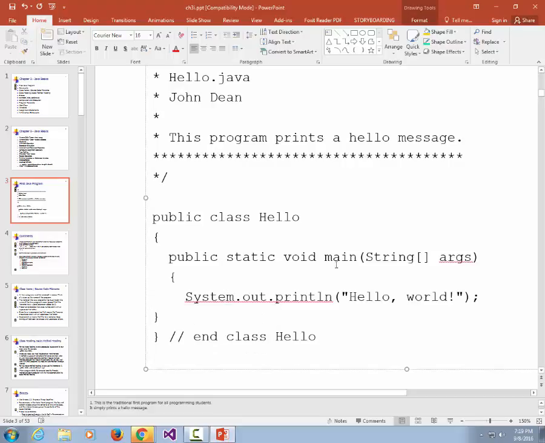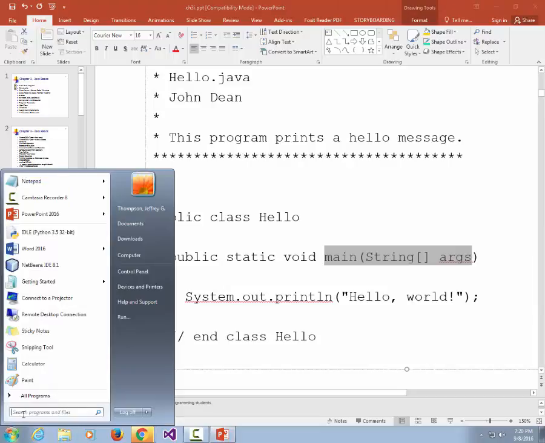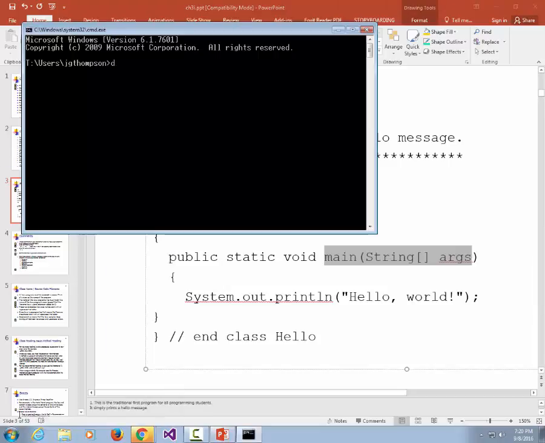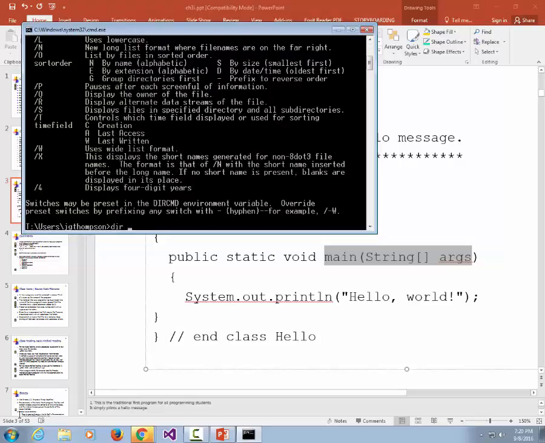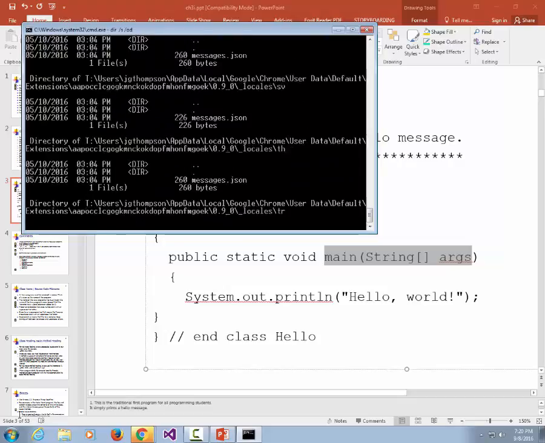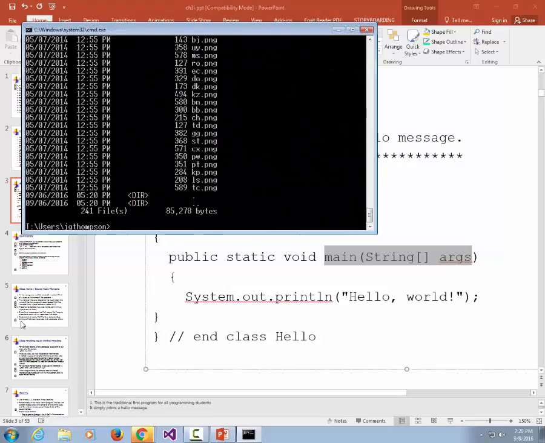This thing here would be if we passed in command line arguments into the program. And command line arguments are like if you type dir / question mark, it lists a whole bunch of things you can do with the dir command. You can type dir /s to get all the subdirectories and /od to sort them by date. And of course it's going to run forever because there's a lot of directories. But anyways, you get the idea. That /s and that /od were command line parameters, command line arguments.